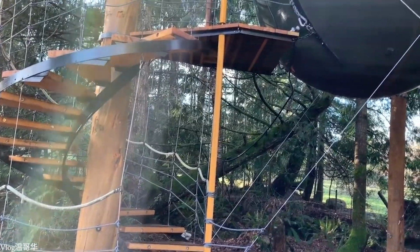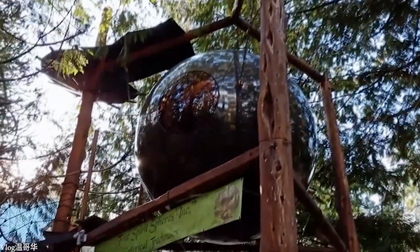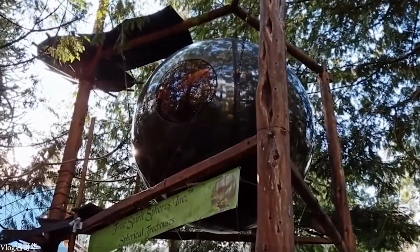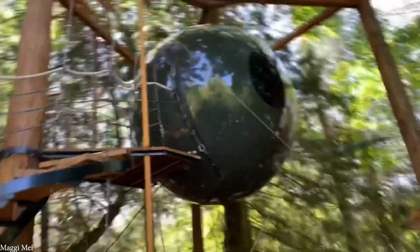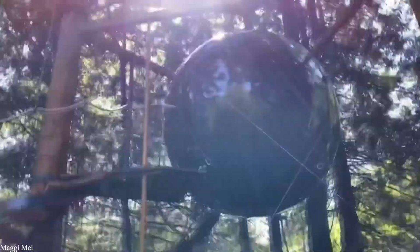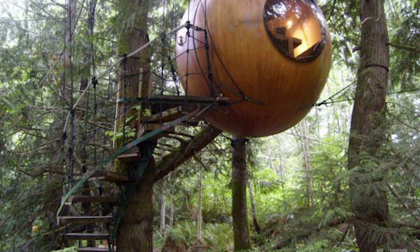The suspension concept also reflects biomimicry. The network of web ropes used to tether the sphere vertically and laterally function much like a spiderweb, further lending these Free Spirit Spheres to their ethos as being part of the landscape. A suspended sphere is tethered by 3 nearly vertical ropes to strong points on each of the 3 separate trees. It can be slung from 5 to 100 feet off the ground, depending on the size of the trees.